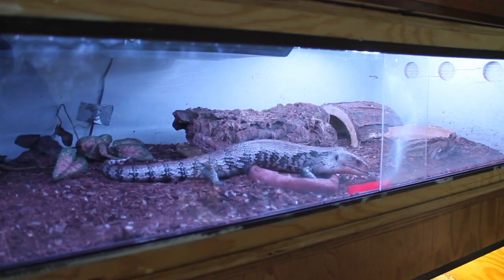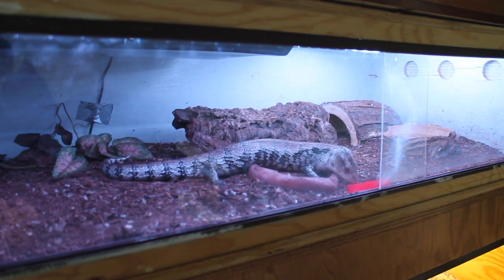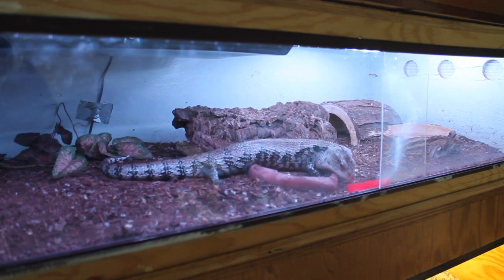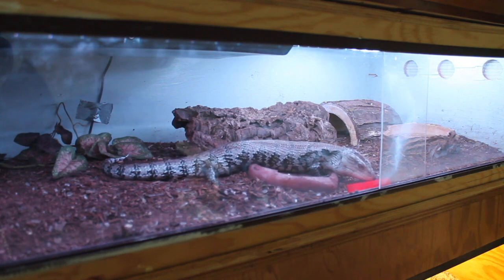Now some of you guys might be thinking, oh, but when I get my cute little baby, he's gonna be so small. I can't keep him in a cage this size. And while that is true, you might not want to have the largest cage available. Honestly, I would just go ahead and buy like a 75-gallon tank. That's what I keep these guys in, or at minimum a 40-gallon breeder. And basically just section it off.